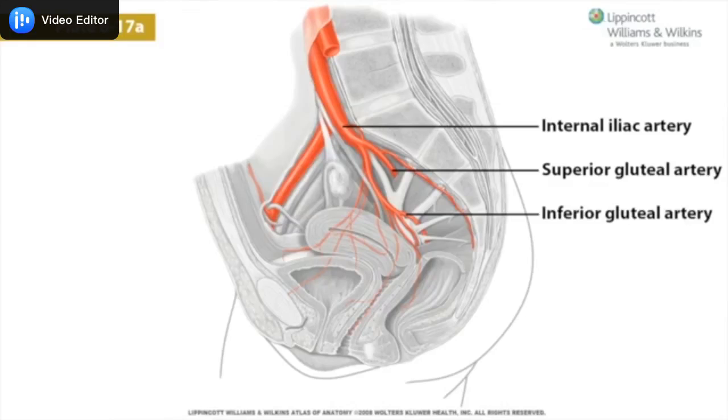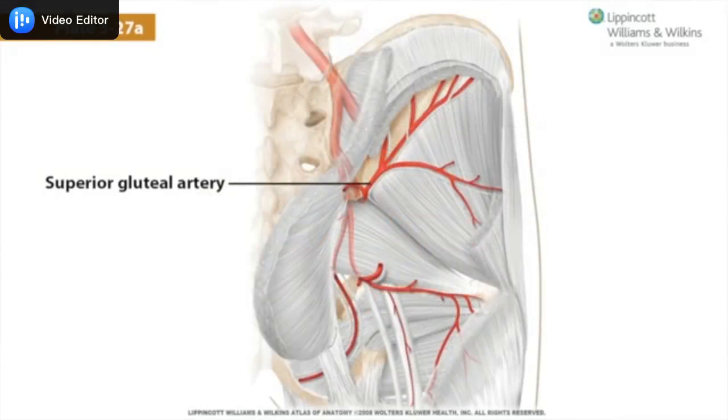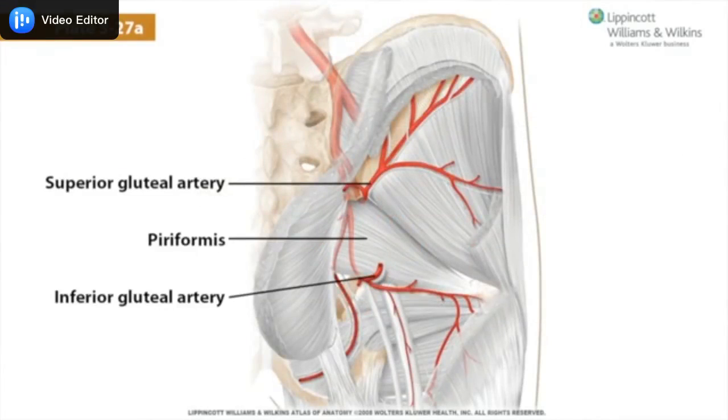Blood supply to the gluteal region is mainly provided by the superior and inferior gluteal arteries, which are branches of the internal iliac artery that originate within the pelvis. The gluteal arteries usually pass between ventral rami contributing to the sacral plexus. The superior gluteal artery then crosses the superior margin of the piriformis muscle, while the inferior gluteal artery crosses the inferior margin of the piriformis.